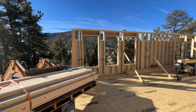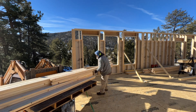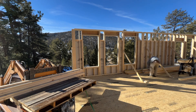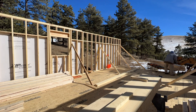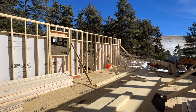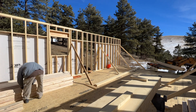Welcome back everybody to building an off-grid passive solar house solo style. In today's episode I will be building the first floor east and west end walls. If I want a big building I got to get some lumber up in there, so first order of business is getting some lumber up onto the deck and staging it. I also brought up a lot of my interior wall lumber so I wouldn't have to worry about passing it through the end walls after they were already put up.